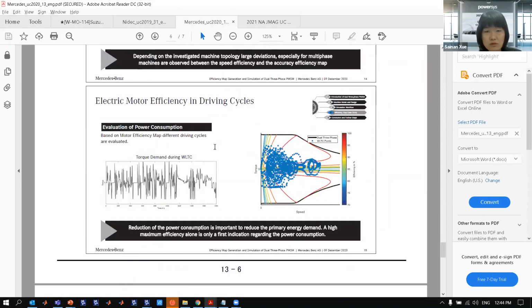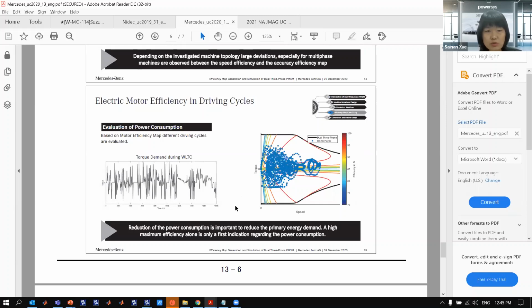In the last step, a drive cycle analysis was done for such a motor design, and you can calculate the power consumption, which is very helpful for motor design.